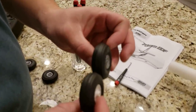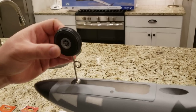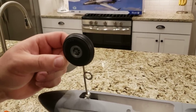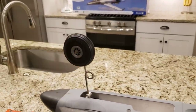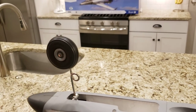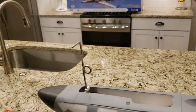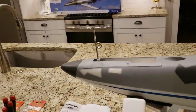Now let's look at this and study it. This is a little teeny tiny bit narrower from what I've been told. I don't know if that's true, but you have to kind of shim that out, otherwise this thing's going to walk. So I'm thinking to myself, how do I want to do that? I think I can use some washers. That's what I'm going to try first. So let's let RTL Fasteners come to the rescue. We got some stuff from RTL, I'll bring it all out there, camera crew.